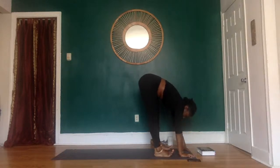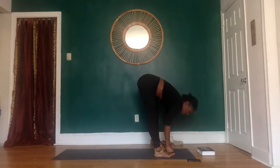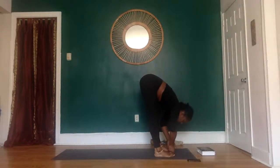Good. Now from here, interlacing peace fingers around the big toe of each foot. The feet are about hips distance apart, directly underneath of the knees. As you inhale, lift the chest. Exhale, elbows bend back, opening the heart towards the knees. Drop the chin in, forward bend.